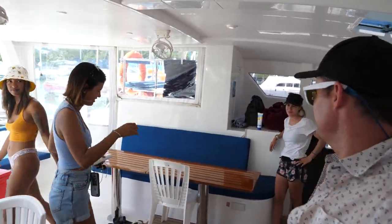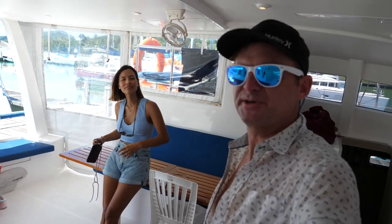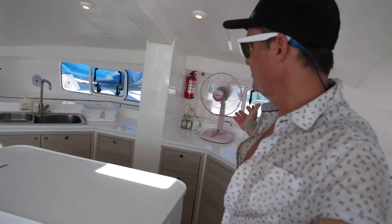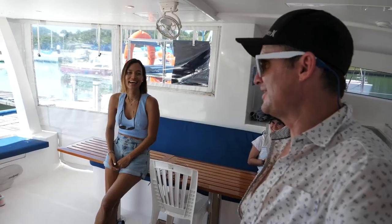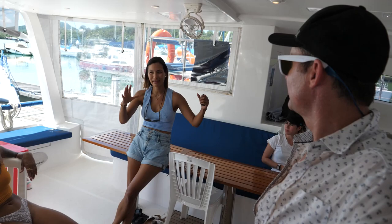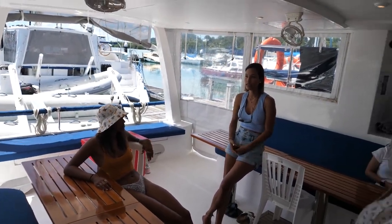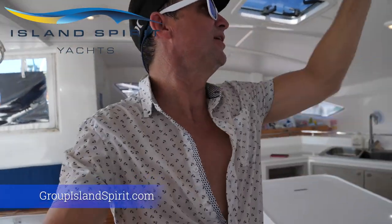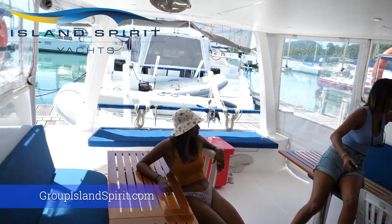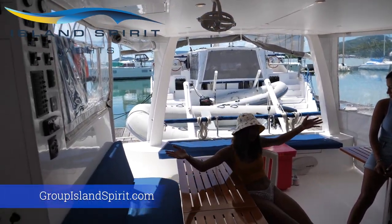That is the Island Spirit — definitely a different concept than some other catamarans out there. It's good or bad depending on what you like. It's probably more of a boat for the tropics than colder weather, but the spacious open layout is pretty nice for chartering and crew. Do you like the design and space? Yes, of course — I would actually prefer this concept over the Lagoon. I mean, a Lagoon is perfect if you have AC, but without AC this one is much better. We get more airflow because it has hatches above and a fan, so it's not too bad. If you wanted, you could even remove some panels to get more air in — and it's easy access from beers to bathrooms to kitchen. It was a fun time on this boat, so go to their website if you want to check out more.